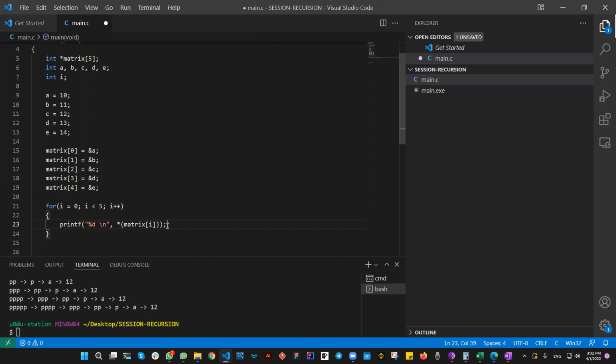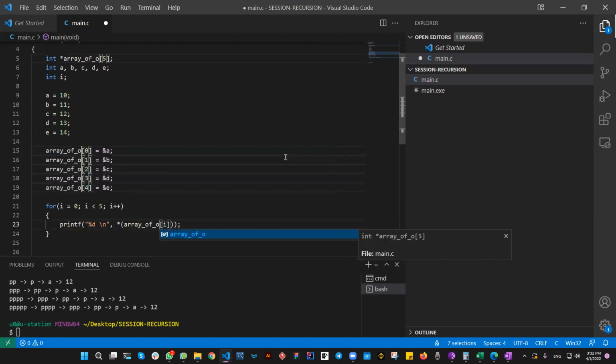We may need to change the name of these variables because I think matrix might get us a bit confused. So we're going to say array of pointers. I'm going to change the name. Great.